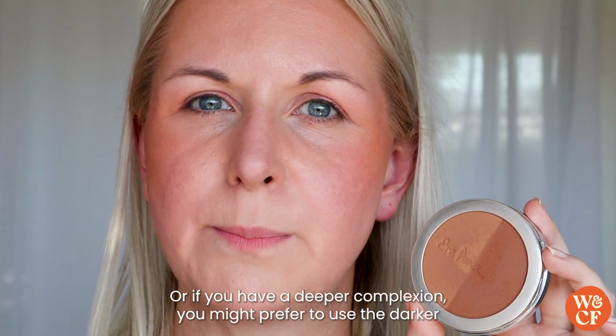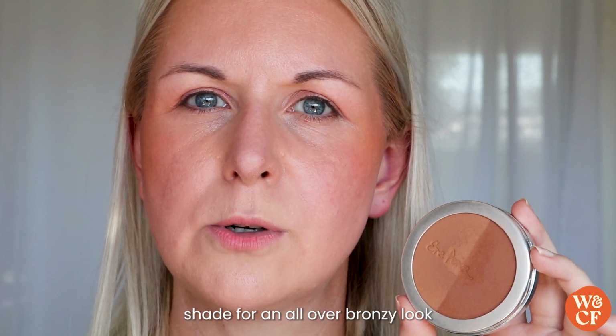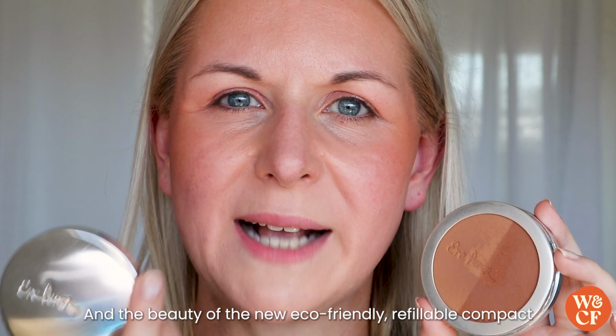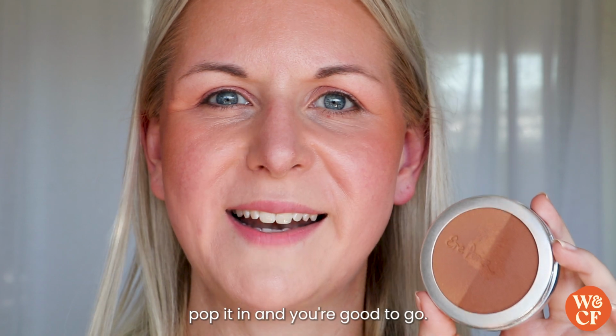Or if you have a deeper complexion, you might prefer to use the darker shade for an all-over bronzy look and then go in with a lighter shade and use it as a highlighter. And the beauty of the new eco-friendly refillable compact is that once you finish your bronzer, you can simply purchase a refill, pop it in, and you're good to go.